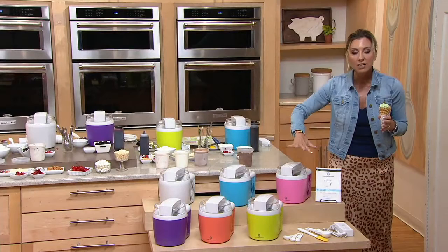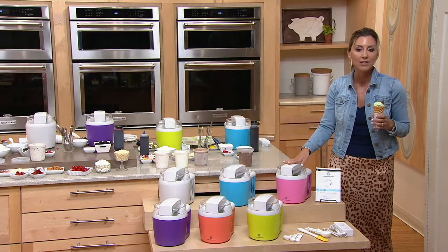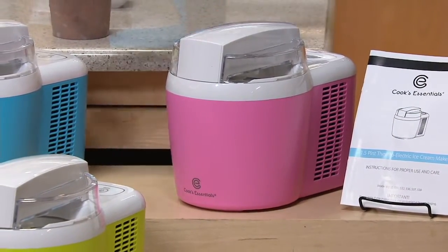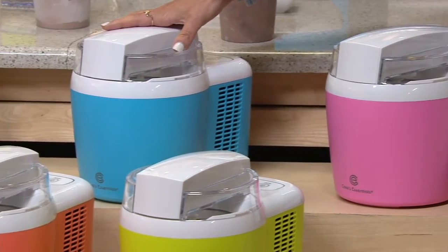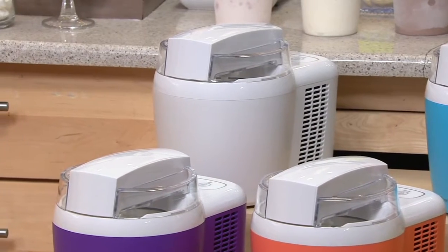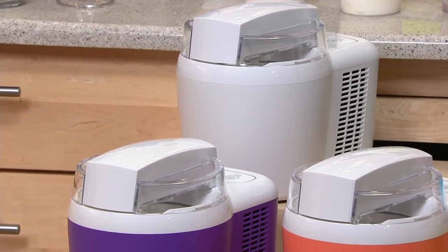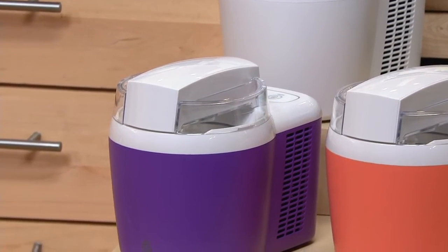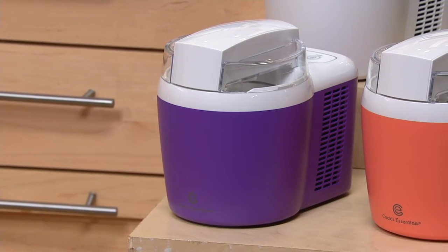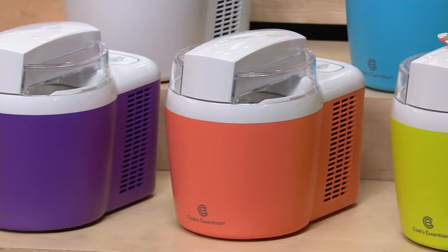Here are the new colors that it comes in. This is a sleek new design. K49347 is your item number. Here's your pink that's been very popular on the day. We have this really cool blue color. Very popular has been the new white color. Great as a gift to a new couple or a housewarming gift, because a lot of people might not put a homemade ice cream maker on the registry, but when you have one and you can have fun like you're gonna see here in a bit, great gift. There's your new purple. We have the coral. And finally, here is your new lime.